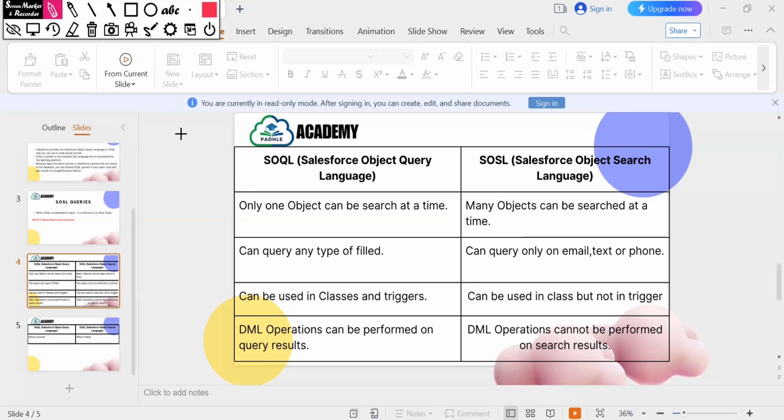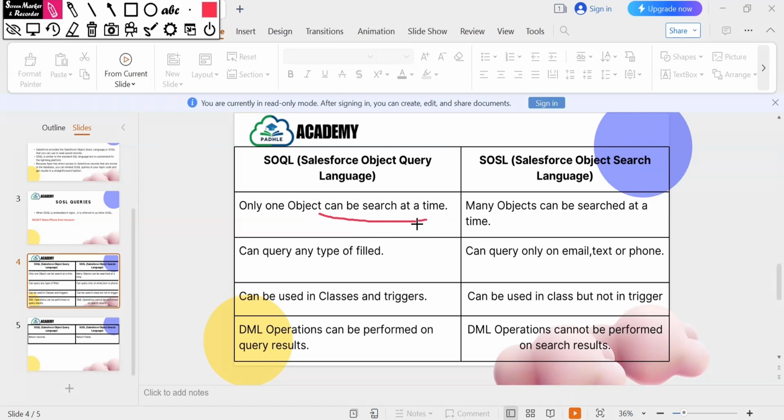The first thing is SOQL stands for Salesforce Object Query Language, and SOSL stands for Salesforce Object Search Language. In the case of SOQL, only one object can be searched at a time.